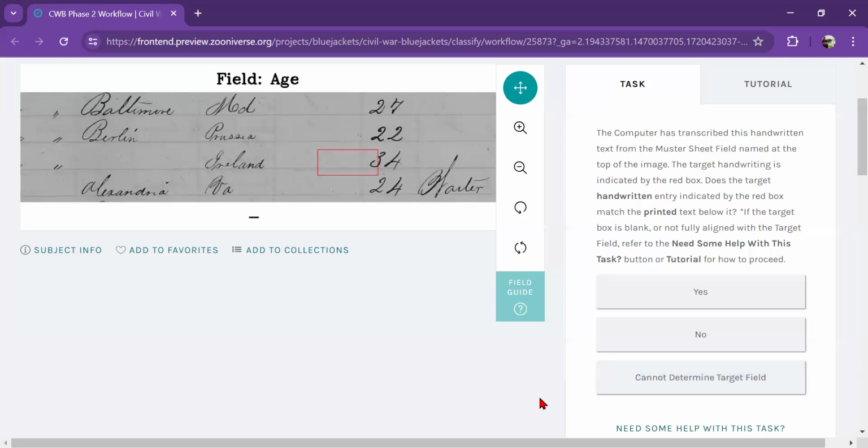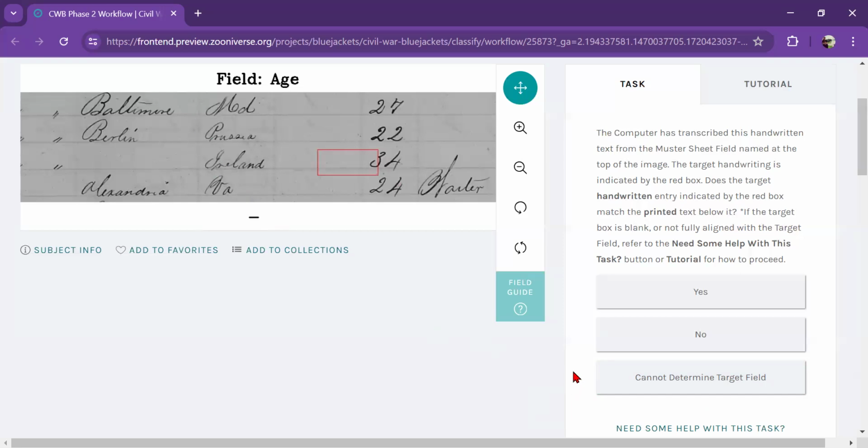So very much what we want you to do is to try and interpret what you see. If you think, oh, it is quite apparent that the field age here it is going for is 34, then move forward on that basis. For example, if the field was country of birth, you would see here Ireland, Prussia, for example, are the targets in those instances.